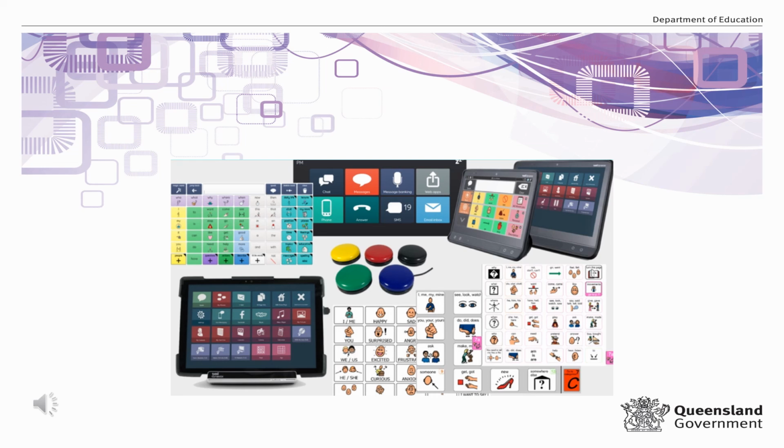That brings us to the end of today's session. What we've learned today about considering the language in our students' AAC systems so they can become autonomous communicators will be helpful information going into our next video. We hope you can join us next time when we'll talk about how to model language using AAC systems such as those pictured on this slide to enhance your communication with your child.